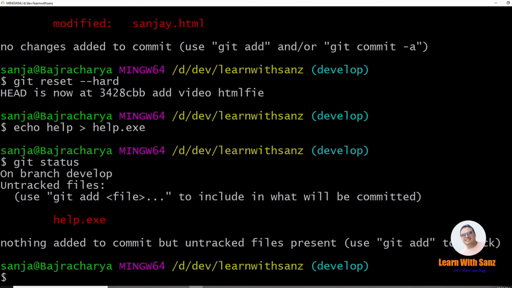You have this help.exe file but you don't want to track that file. One way is to never commit that file, but that is not a great one because it will keep showing over here, and it will be difficult to neglect those files.